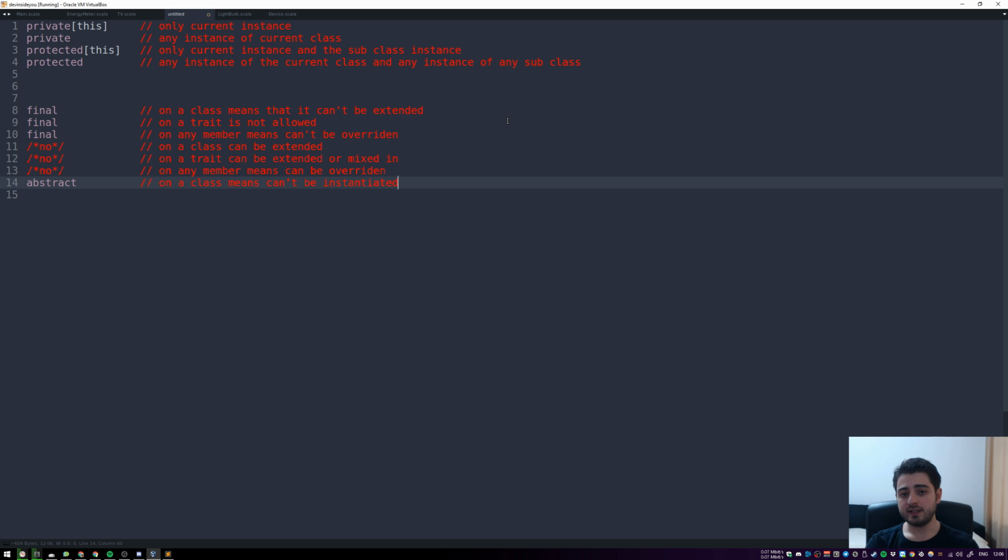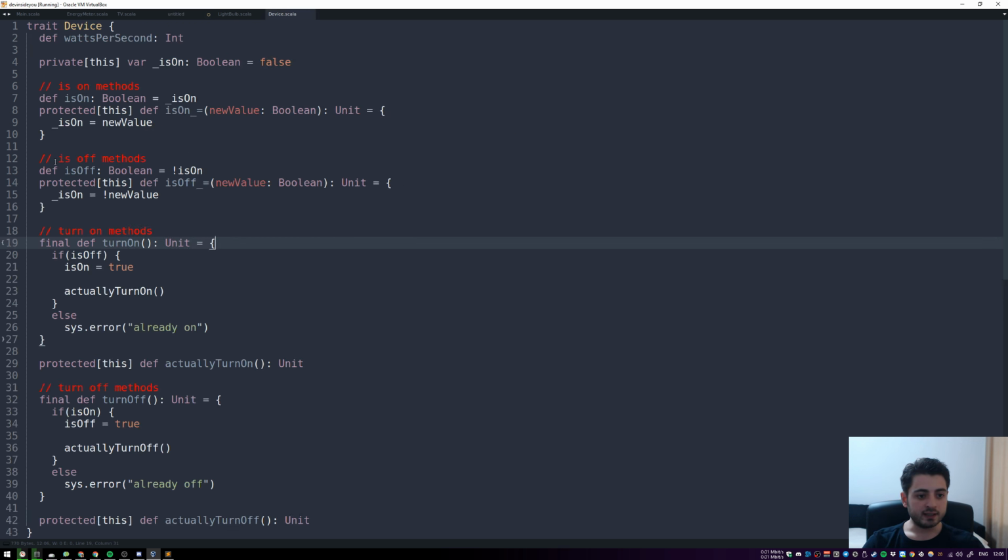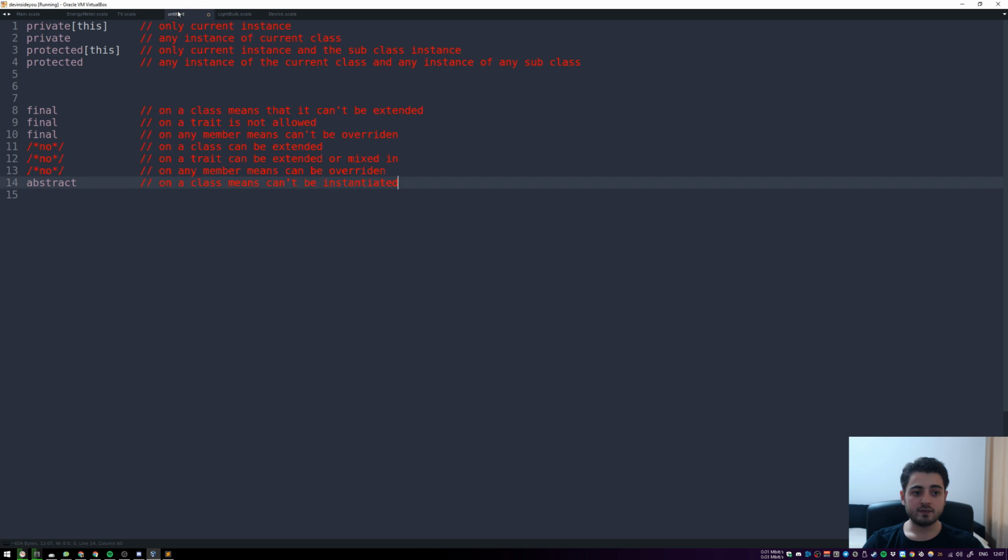Now it can be used on a trait, but it means basically the same thing. Basically, traits are always abstract, and also it can have both abstract and implemented members, right? Only because the class is abstract, like in the case of the device, actually, it can still have implemented members, even final members, right? Let's continue.